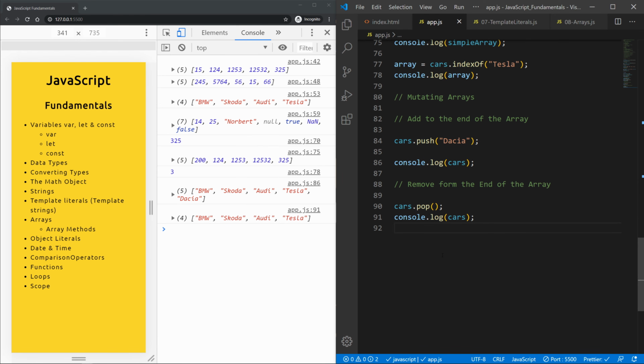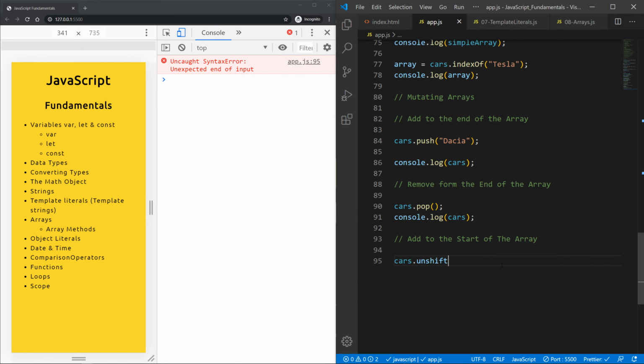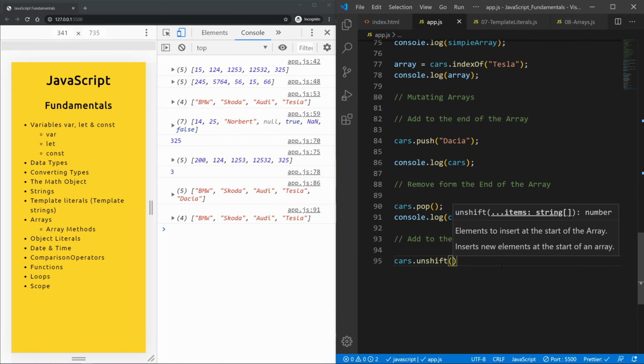Now if you want to add something at the start of an array, let's type here another comment, add to the start of the array. We'll use the unshift method. So cars.unshift, and now we'll type in what I want to add. So let's say we'll add a Ford. Let's type in here the string of Ford.